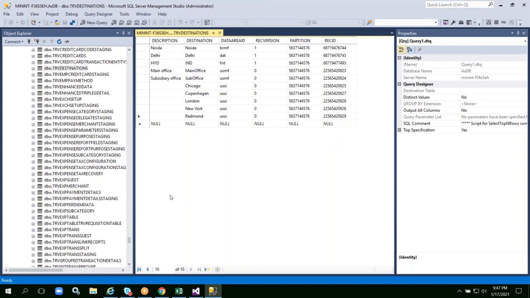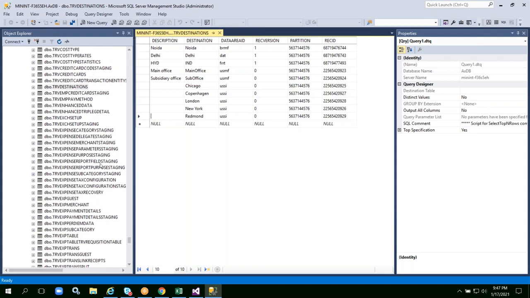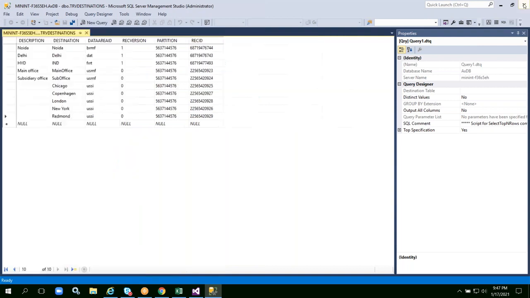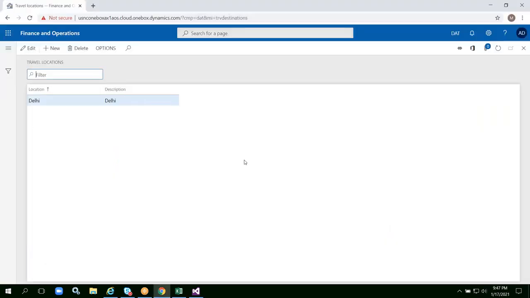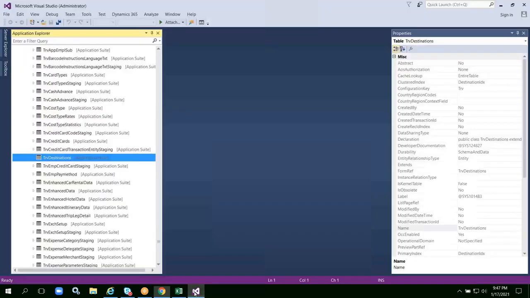Only tables with respect to our product will be stored in SQL Server itself. All the forms and reports, etc., will be available in our Visual Studio only.